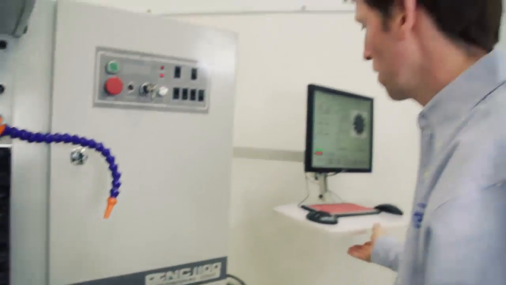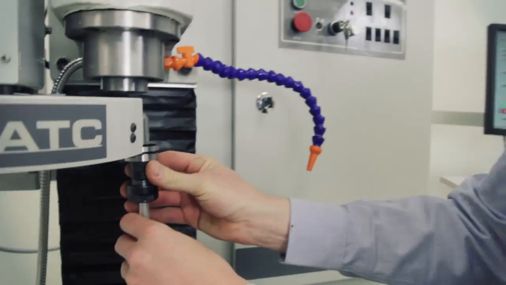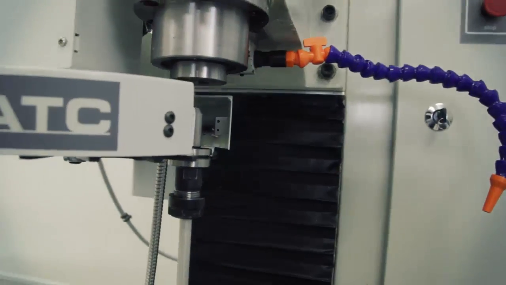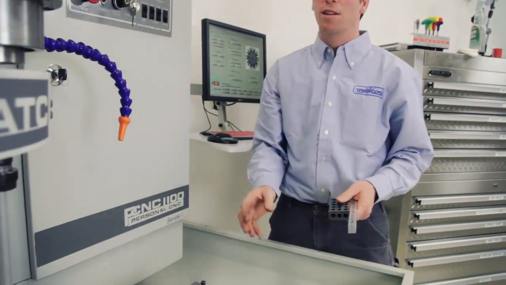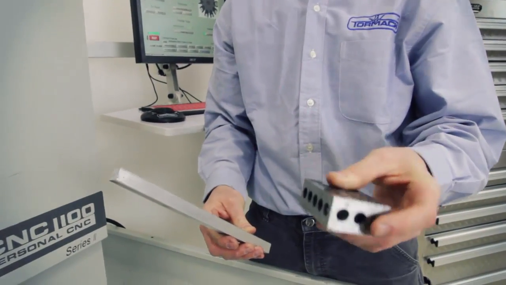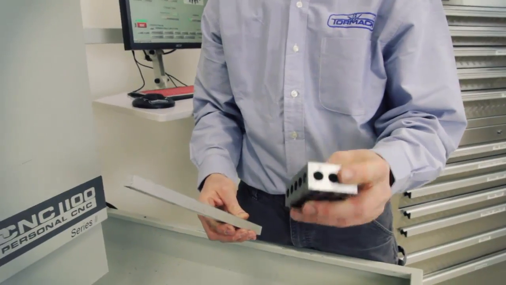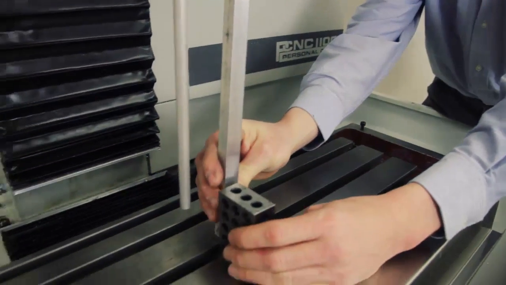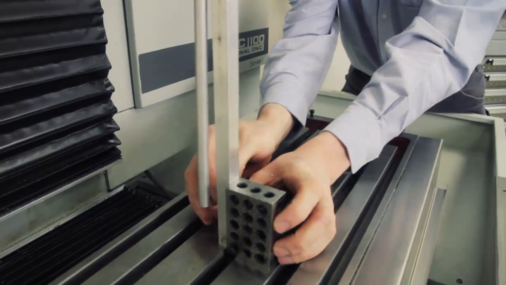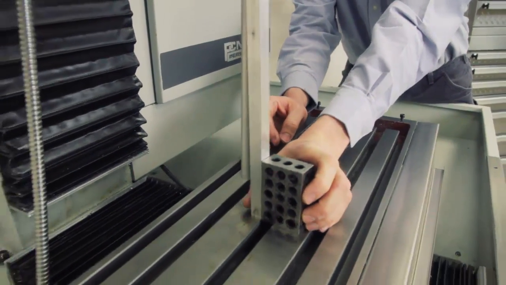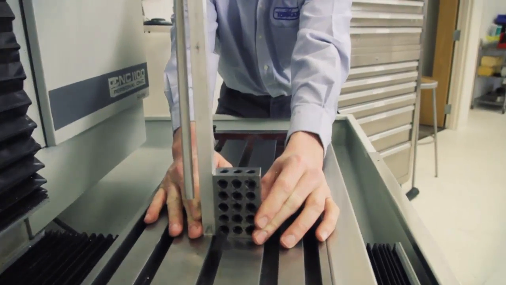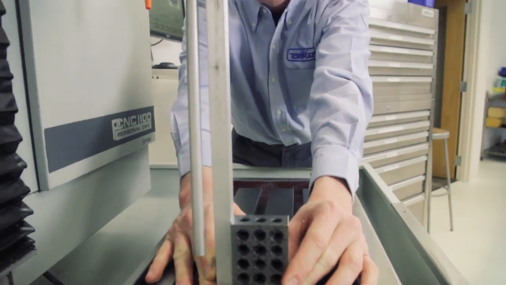So the machine is in tray load position on the ATC screen and I'm just manually going to insert that guy into one of the open forks. Now you can get pretty close just by eyeballing the way this dowel sits when it's hanging in the tool holder in the carousel fork. But if you want to really dial it in, you can take a 123 block or any precision square on the mill table. And I'm just, for sake of the video here, I'm going to go ahead and put a little piece of aluminum up next to it. And if you look along these two shafts, you can see we have fairly good alignment.